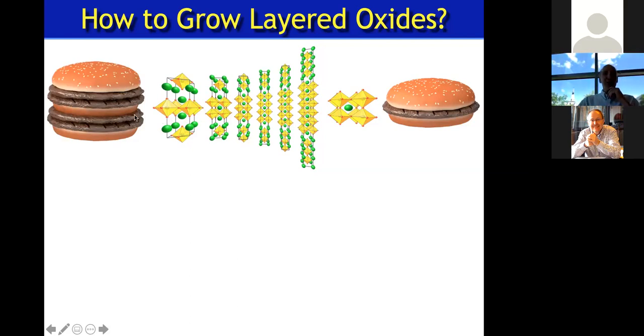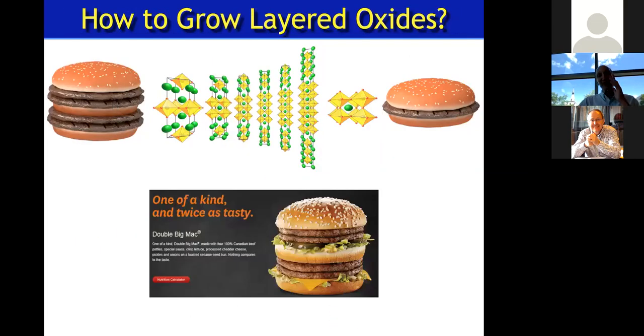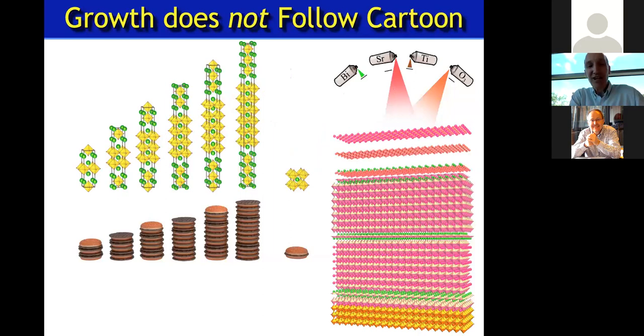So what I'm showing here in terms of a crystal structure is a bit of a joke, but if you do go to your local restaurant, in fact in Canada they do sell the Ruddlesden-Popper version of the hamburger. So you can happily order an N equals one version, which looks just like this. So with this cartoon model of what really goes on, if I was to say, hey, these are the crystal structures that we want to grow, Ruddlesden-Poppers that range from hamburgers to this, I forget the name of it, but the N equals one hamburger version. We're trying to make this from a cartoon layering sense.